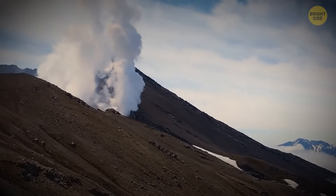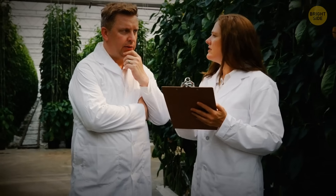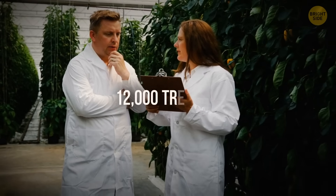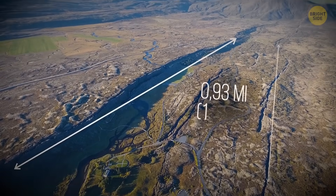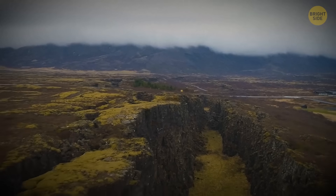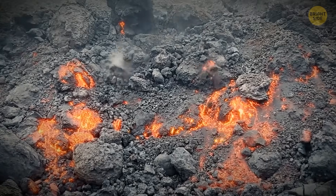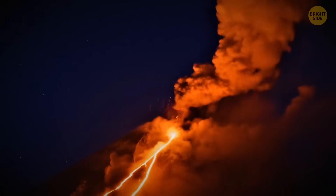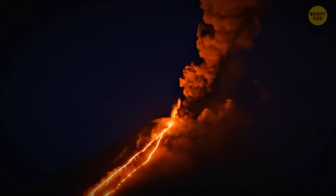In the days leading up to the latest eruption, seismologists – the scientists who study earthquakes – recorded over 12,000 tremors. When the ground opened up in July, the fissures were over a mile and a half long. The following morning, two of them closed, and all the lava was now coming out of the last fissure. It grew into an elongated cone – the simplest shape of volcano we are all familiar with.